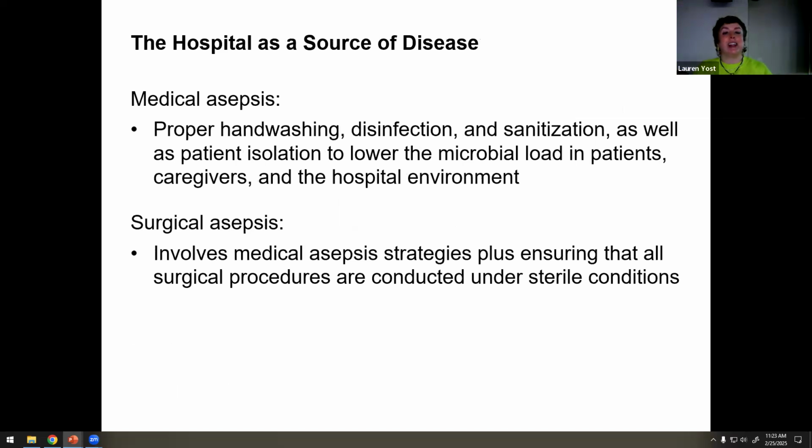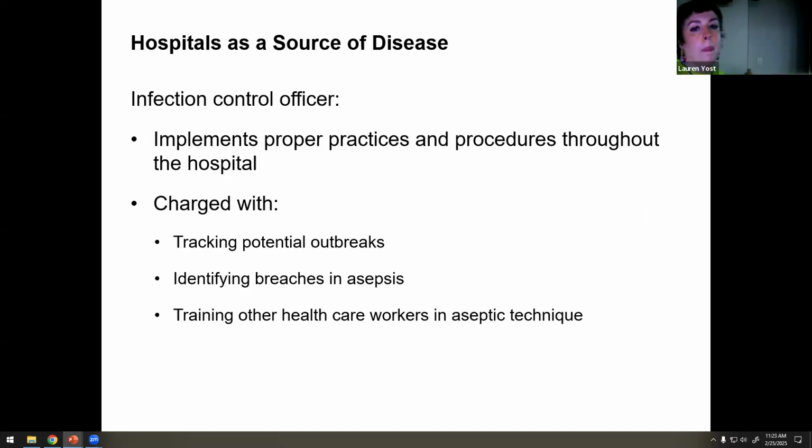Some ways that we maintain cleanliness at hospitals is through medical asepsis or surgical asepsis. Medical asepsis, washing your hands and changing PPE. Surgical asepsis, you want to try to keep every single thing in your environment as sterile as possible. Not as clean as possible, sterile as possible. So it's completely devoid of any life whatsoever. So we're not relying on just washing hands here. We're trying to sterilize everything that goes into that room, right? So there's a difference between those.